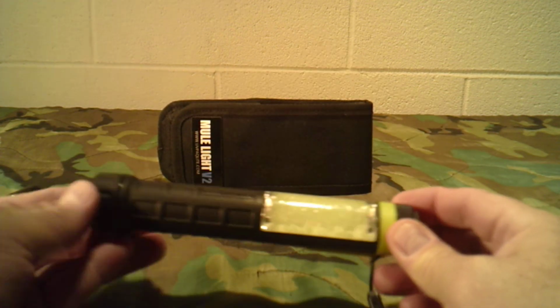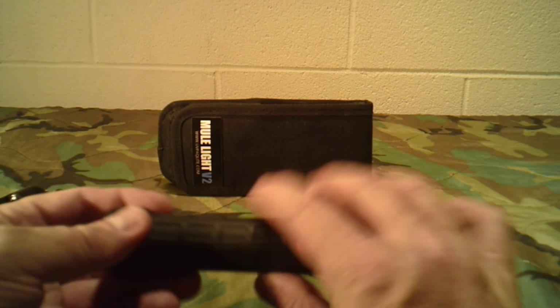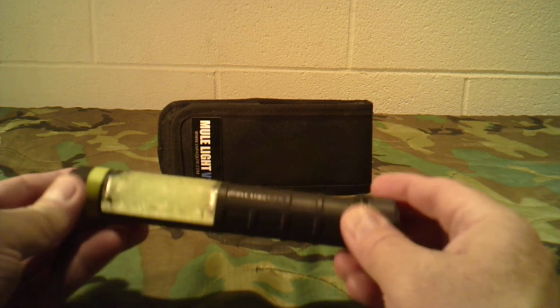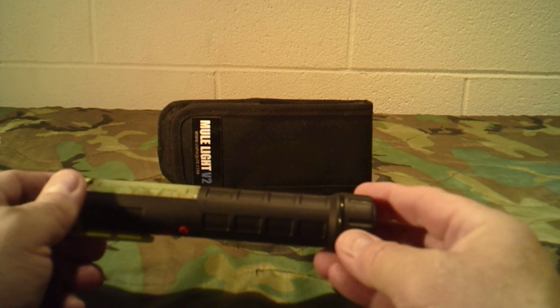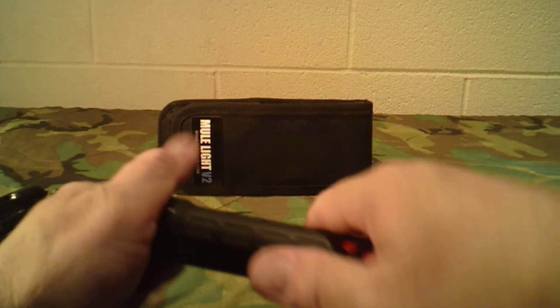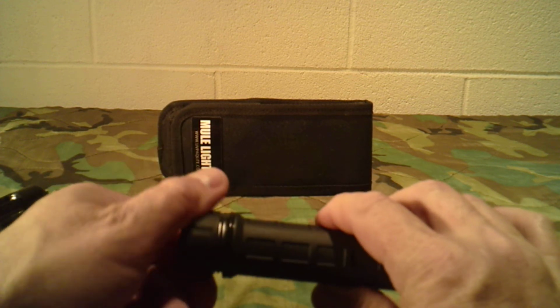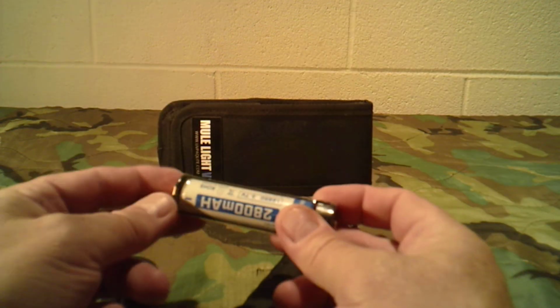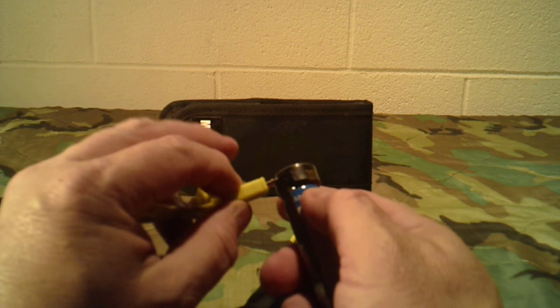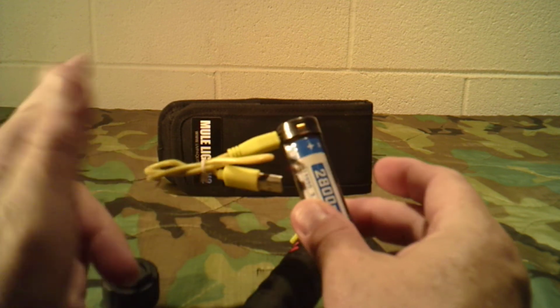So, anyway, the product itself is made of kind of a reinforced material, I don't know the exact material, but it is definitely a reinforced style material, you know, an ABS style plastic. It also has O-rings, and I assume this, I haven't verified it, but most of the time they don't put O-rings unless it is waterproof, but this does have a fairly beefy O-ring on this end here, and I assume that's why you cannot charge this by USB, by just simply plugging it into some exterior plug on the outside of this. You actually have to remove the battery pack, and then it has the USB port right here. And I've already charged this a couple times, and that's how you would run that over to your computer.